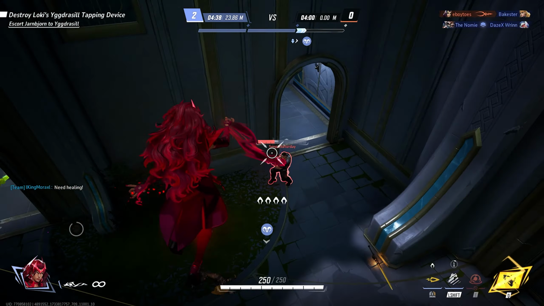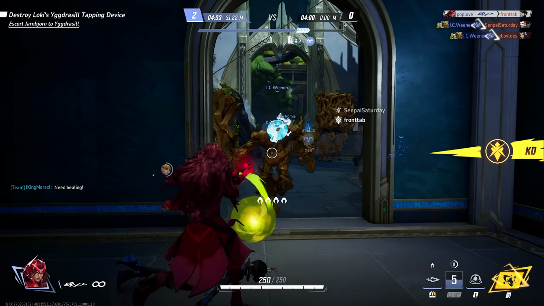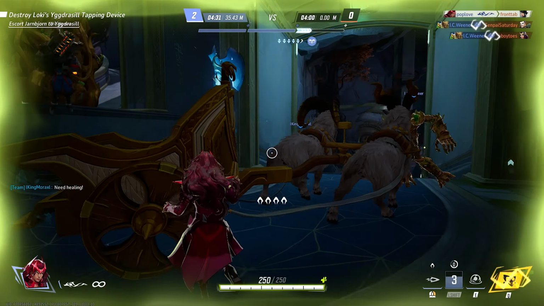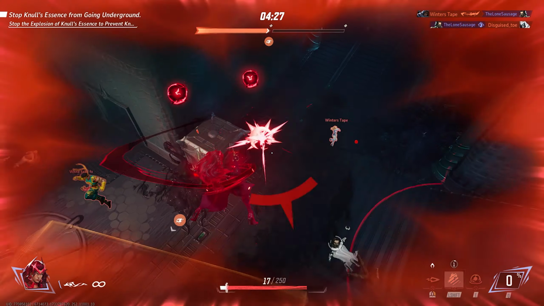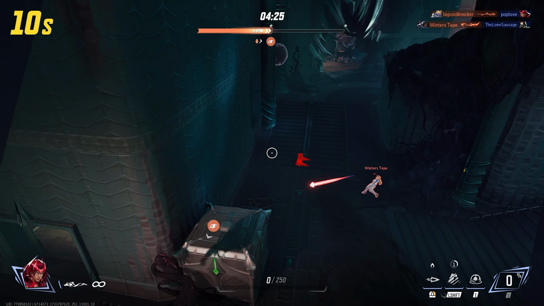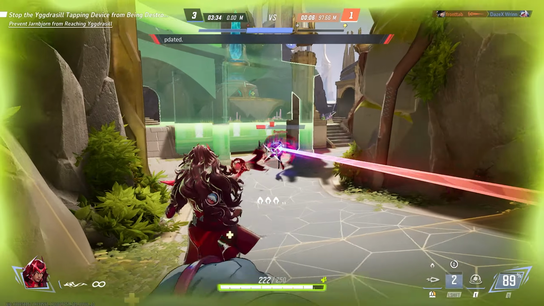So if you want to use Wanda's ultimate properly and safely, you'll need someone like Magneto to give you his shield, or someone like Mantis to give you extra health. You'll need somebody to be protecting you, to be buffing you. Otherwise, you'll just enter the area of combat and anybody can shoot you down in seconds. By the way, the team up with Magneto is extra good because it just gives you more damage by default and it lets him go crazy with his sword.